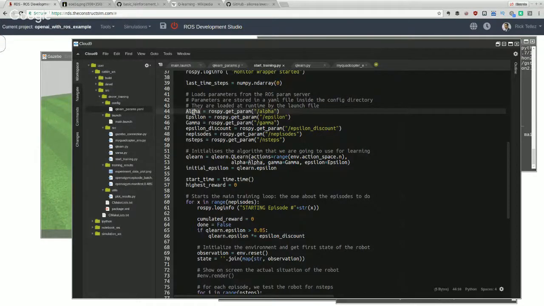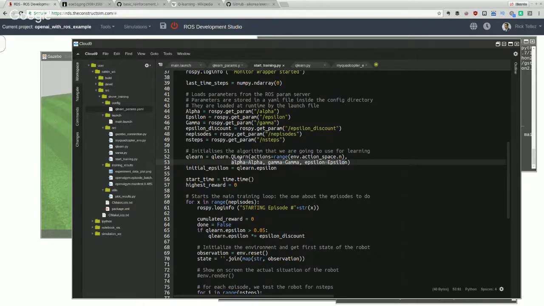Then we are retrieving here, and once we have a parameter, we initialize the learning algorithm, that in this case is the Q-learning. We provide to the Q-learning the parameters that we have specified, because we know that for this situation those are the good parameters. Or maybe we don't know, so we just try and see what is the result. Okay, then some things here to say.